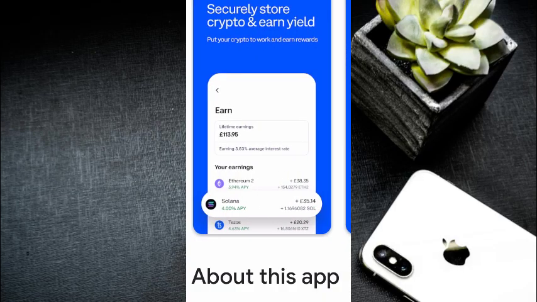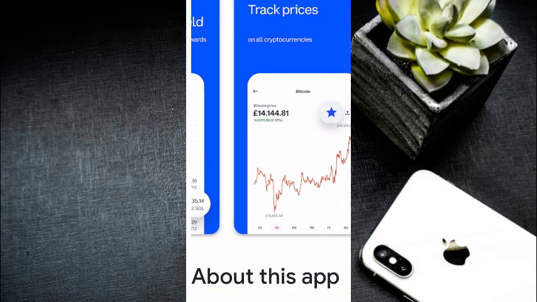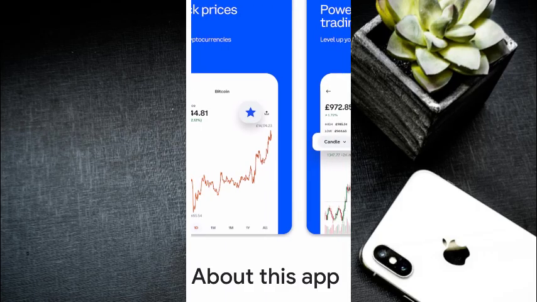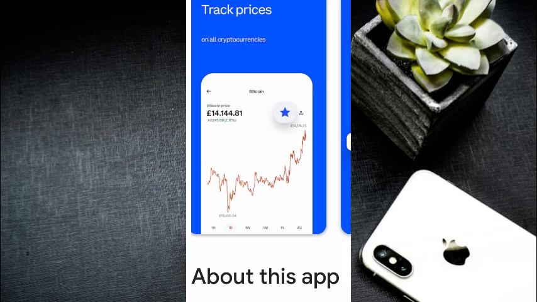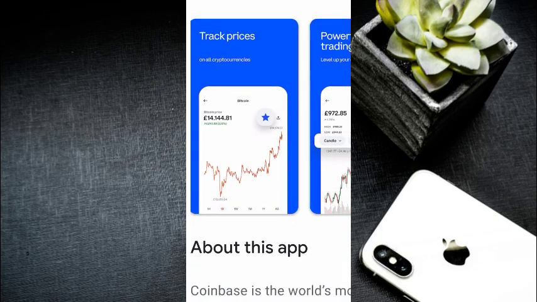And if you're using the Coinbase app, just open the app and log into your account. Then tap your profile icon or the three-line menu button in the top left corner, then select tax or report. Look for your yearly activities report under document, tap download to save it to your device, and that's how you can easily find your Coinbase yearly activities report.